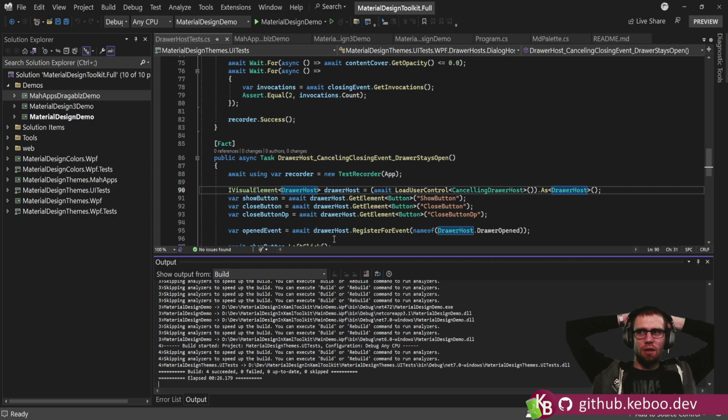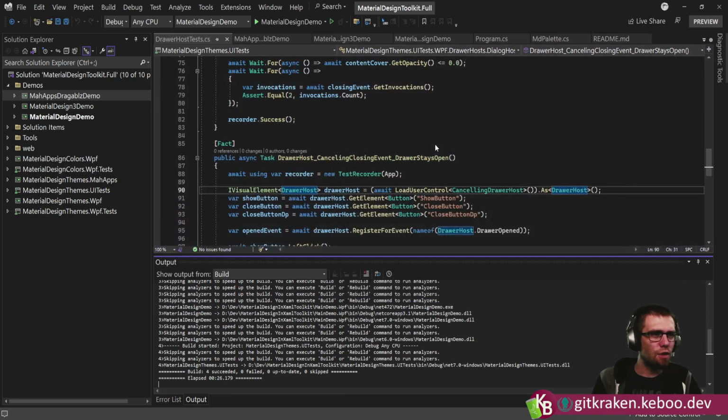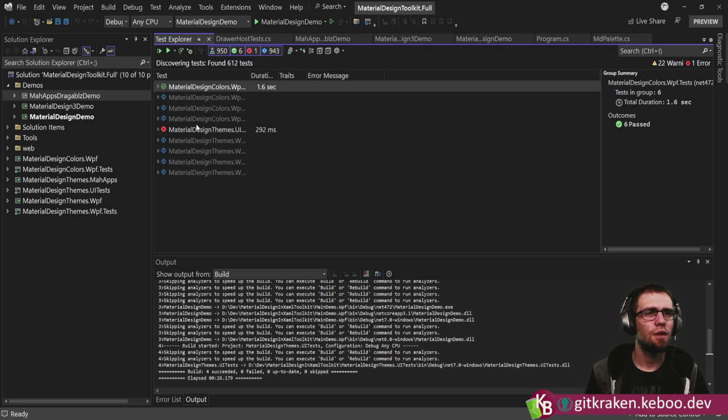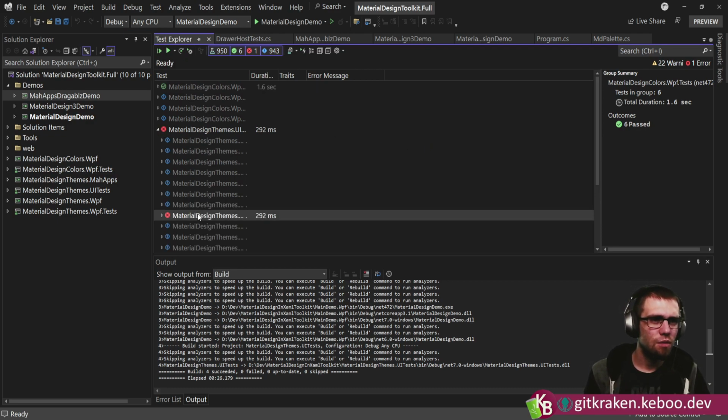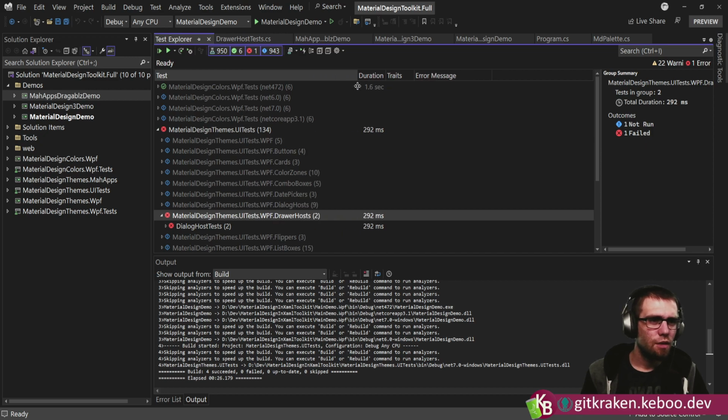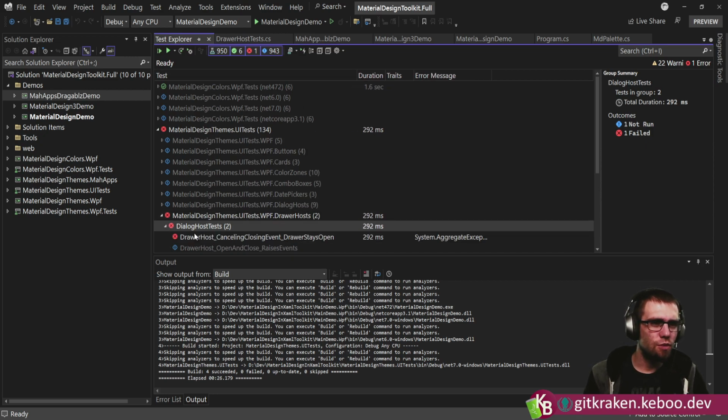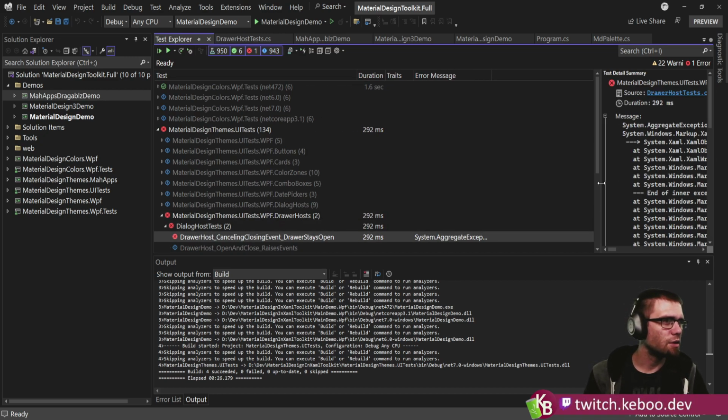Okay, running. Test host is open. Well, good news. The test host also failed. So the pipeline did its duty and blocked a potentially bad change.